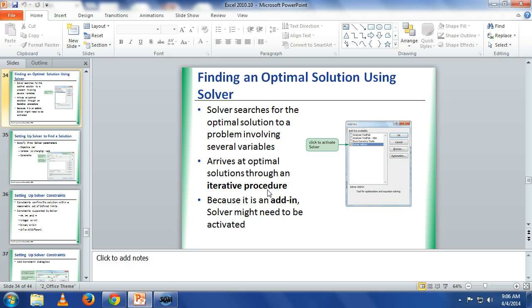Another thing that's nice to do is something called a data table. We used both a 1 variable data table and a 2 variable data table. The 1 variable data table says, I want to see the results of these result cells, and I think we used total income, total revenue, total expenses, and net income for all these different levels of production, 10,000 units, 15,000 units, 20,000 units. And we can put that in a table. So instead of me typing in 10,000 and then 15,000, it builds a table for me so I can look at it. And I could build 10, 15, 20 different scenarios, if you will. That was a 1 variable data table.